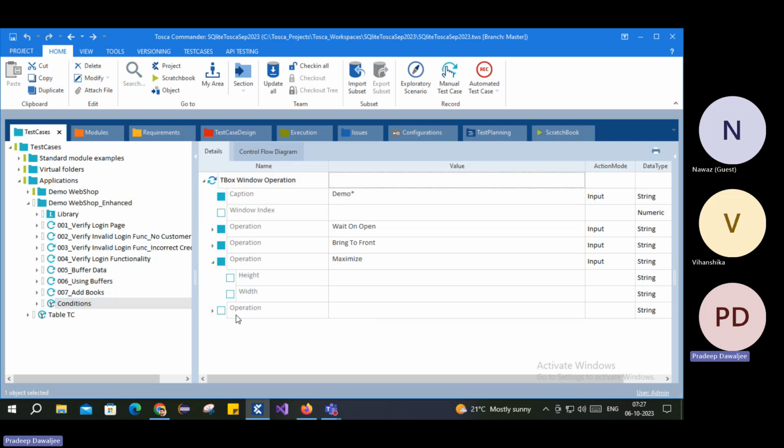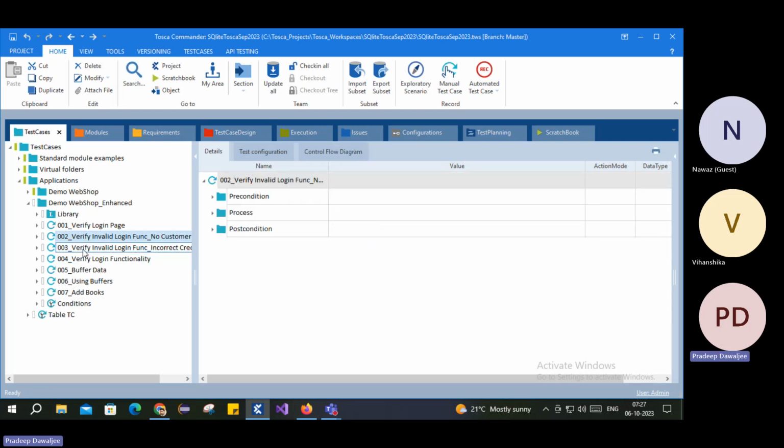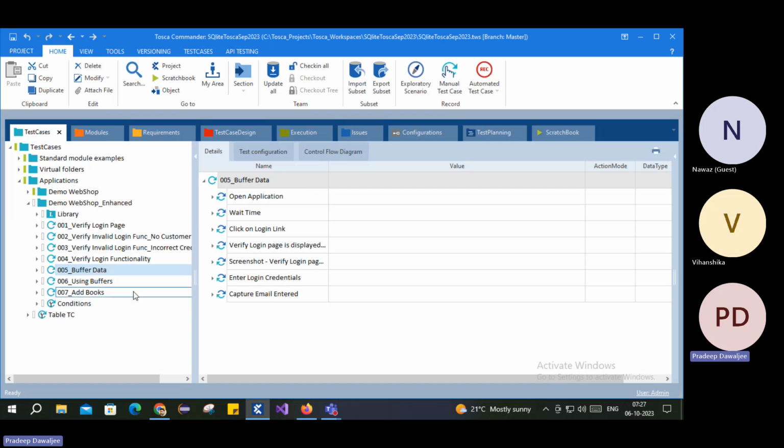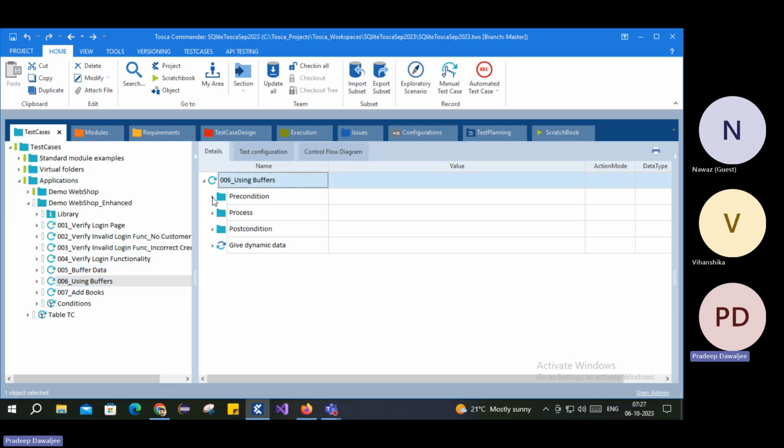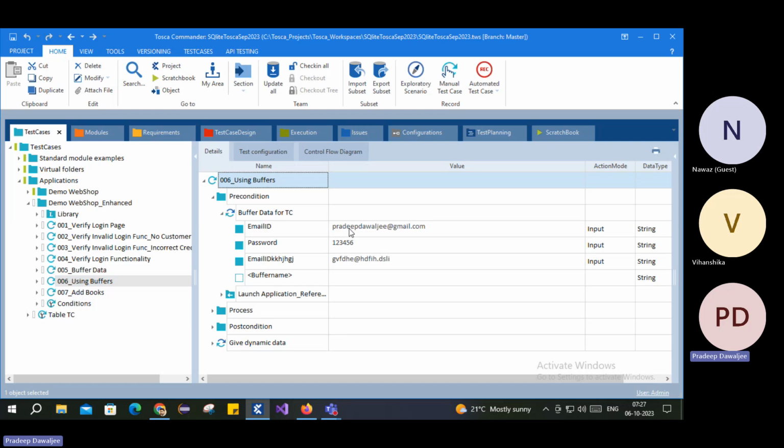Okay then. So now I wanted to explain about getting data from an Excel. We have seen passing the data within Tosca test cases itself, within the step, which is not a good practice, but we used the buffers. So from the buffer is what we were passing. Even if we are not keeping it here, and from somewhere else if we want, we can use Excel as well, for instance.